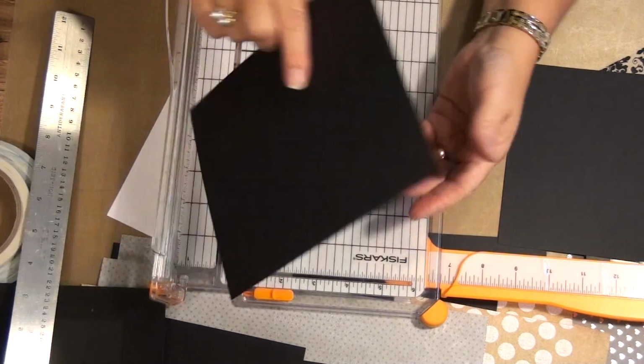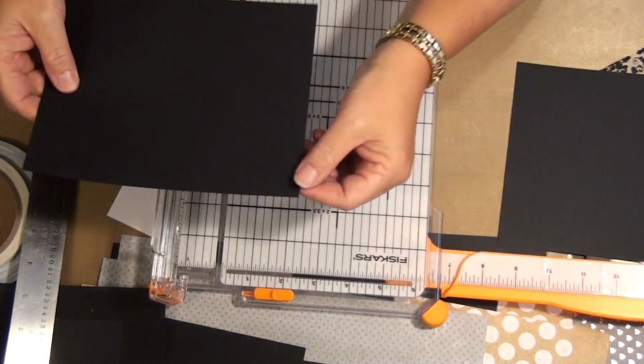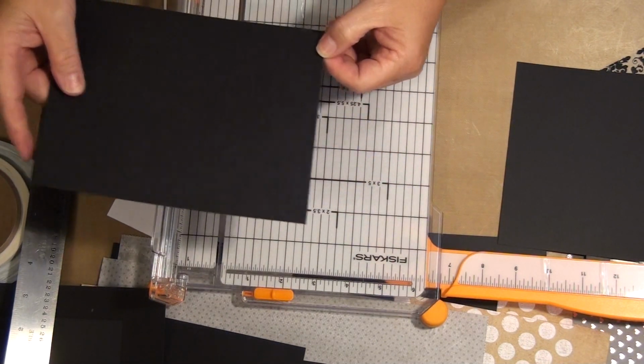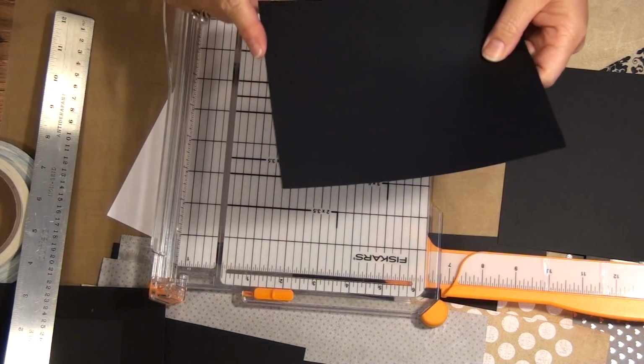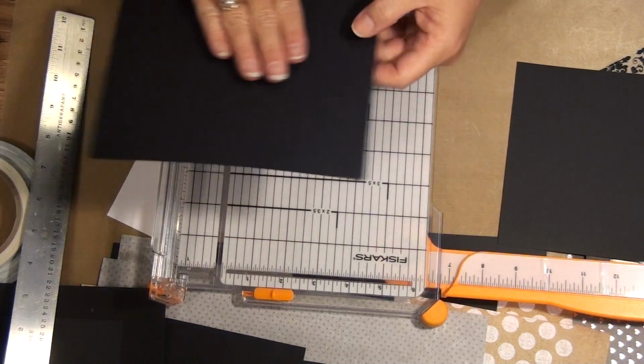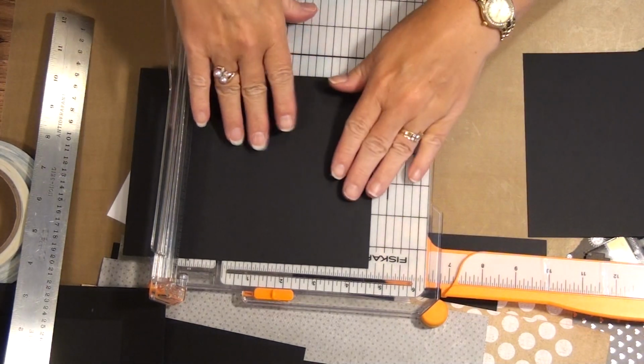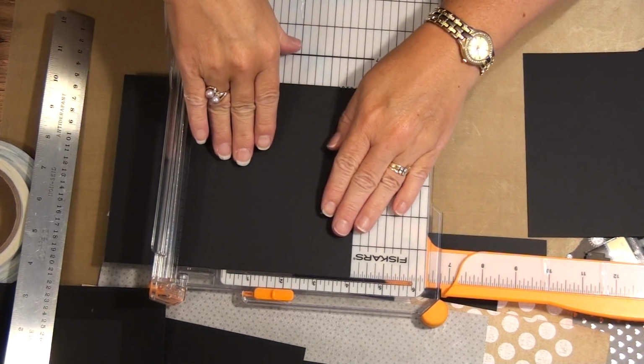You ever notice how I flip that over after I've cut? The reason I do that, see, this is the cut line, but this is the manufacturer's line, which is completely straight. So if I turn it, then I definitely have a straight line on 2 of the pieces, if that makes any sense to you.